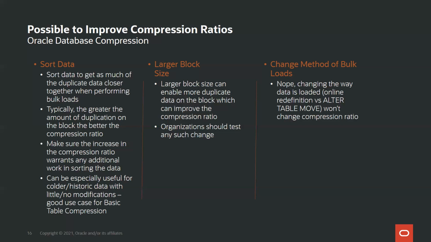Again, the compression ratio, especially for advanced compression and row compression, is primarily around data deduplication, reducing the amount of duplicates in the block. So the greater amount of duplicates you have, the greater the compression ratio. Hybrid Columnar Compression is one of the ways, but there are also a lot of different ways Hybrid Columnar will do its compression. So how you actually load the data doesn't really impact the compression ratio, short of maybe, like I said earlier, if you're sorting the data, that might have impact. But the methodology, whether you choose online redef or an alter table move, won't change the compression ratio.